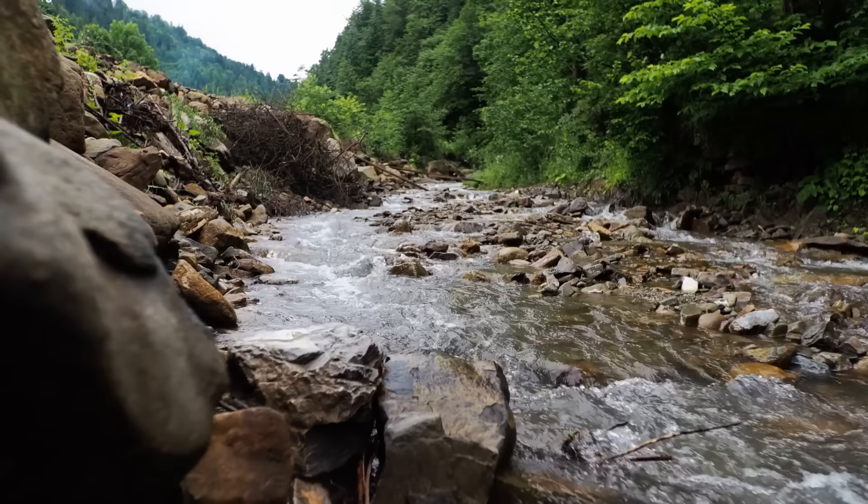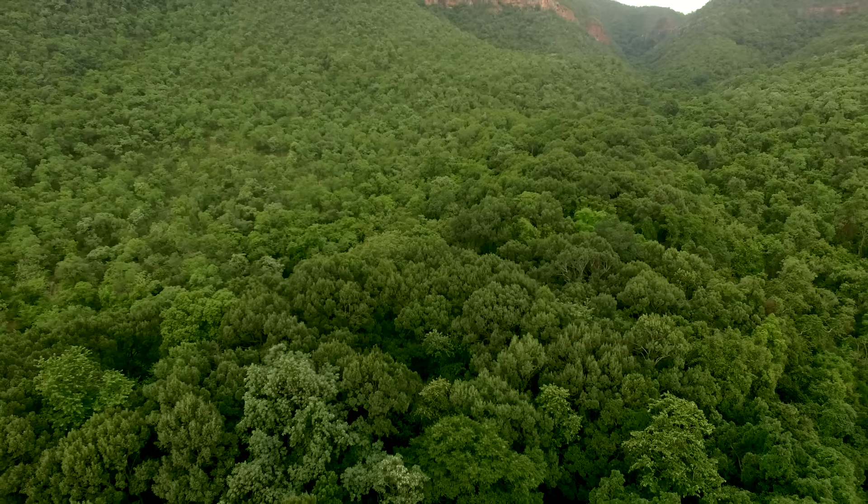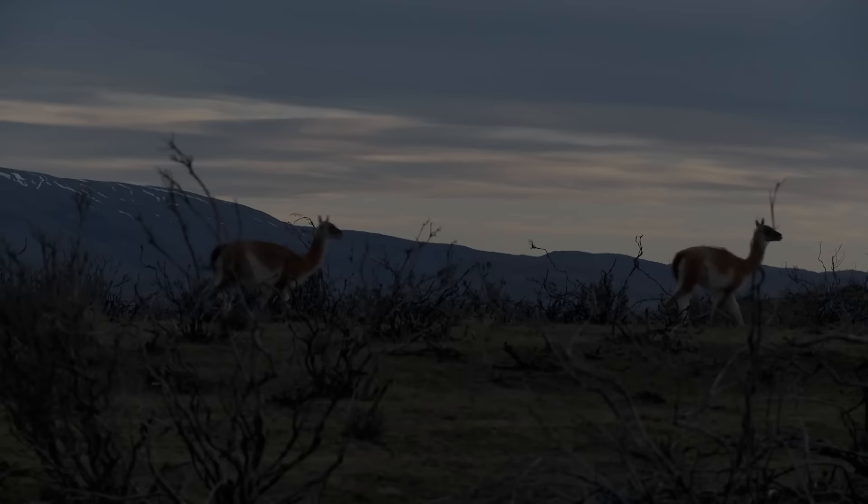Many tiger reserves in India are found in upland regions like the Western Ghats. The habitats where tigers are found are quite varied but primarily moist or dry forests. However, there are sections of both the Western Ghats and the Sundarbans that may be classified as rainforests, and tiger habitats likely intersect with these areas.